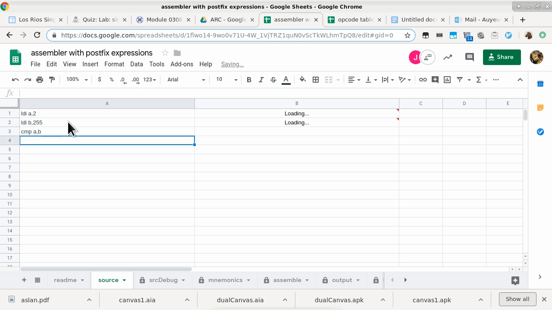So compare A B. Do we have any questions about the first two lines, what they do? Hopefully not. A gets the value of 2, and then B gets the value of 255. Now remember, 2 is always 2, signed or unsigned, but 255 is really just specifying 1111 1111. What does it represent? I don't know, because it depends. If it is unsigned, it is 255. If it is signed, it is -1.